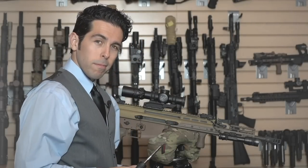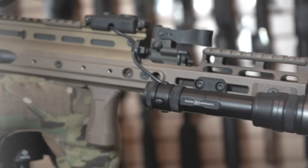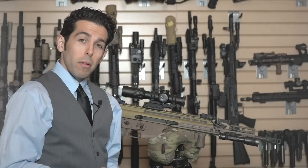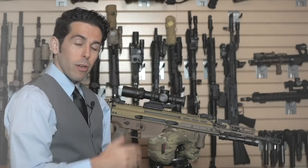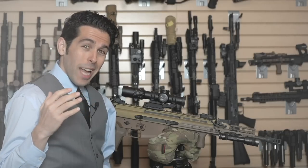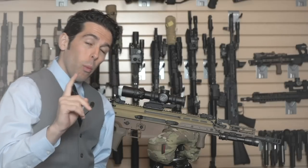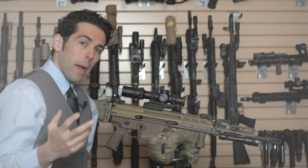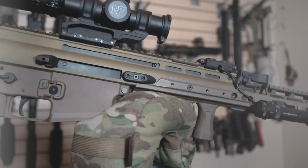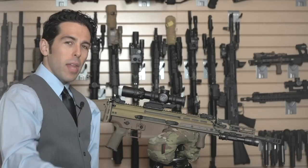Hello there. I'm just here maintaining the 9-hole SCAR so that it's always ready when I need it. But did you know that the first few times we took the SCAR out to pattern it for accuracy, we had a very tough time getting any sort of decent results? It wasn't until we determined that some of these screws that hold the barrel in place had worked themselves loose.